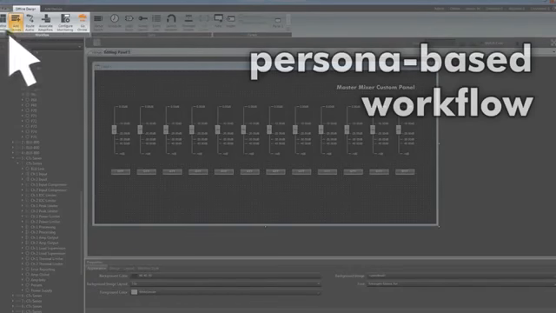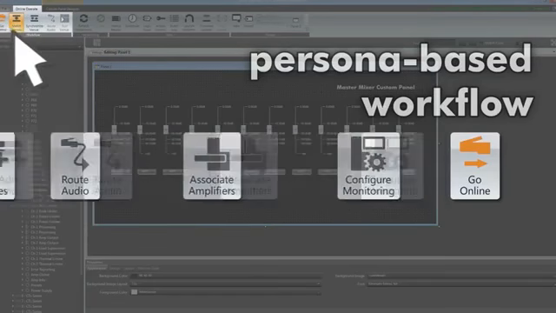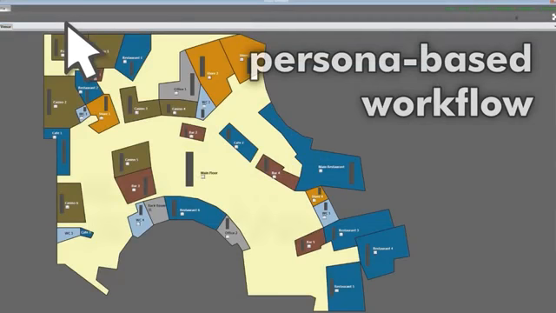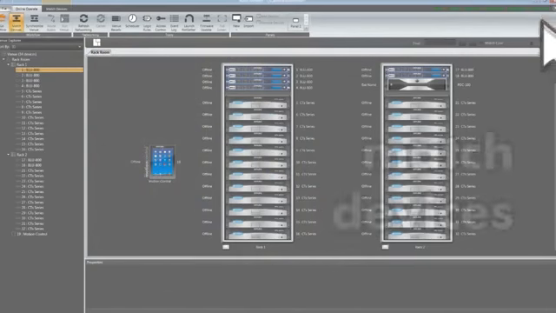Our persona-based workflow, with our offline tools clearly oriented towards the use cases of the system designer, and the online operate tools clearly oriented towards the use cases of the system commissioning engineer.